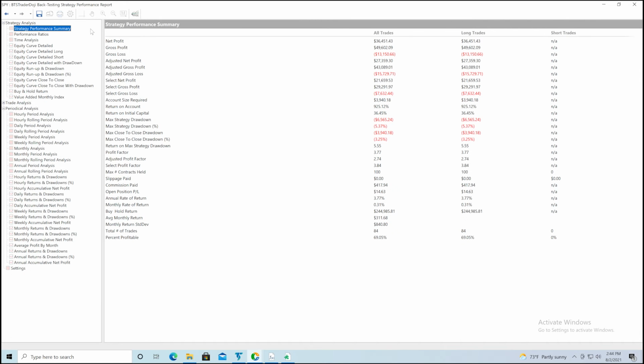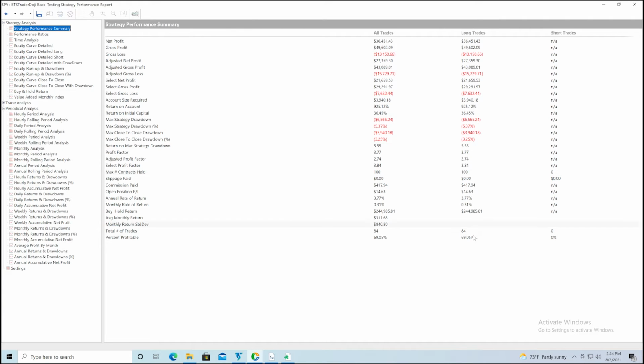You can probably guess I saved the best for last. Here's the strategy performance report if we entered in on stops. We basically doubled our net income from 17 to 36,000. Our return on capital on this strategy is 925% versus like 211%. We decreased our drawdown by basically $4,000.